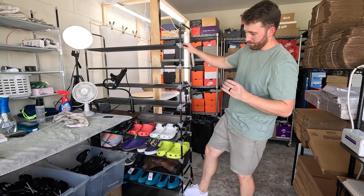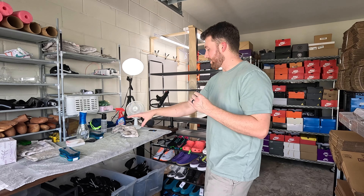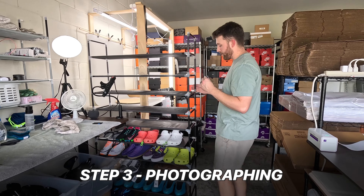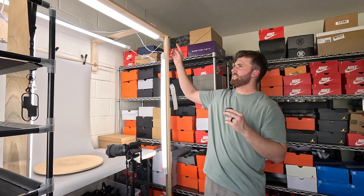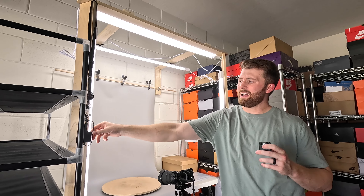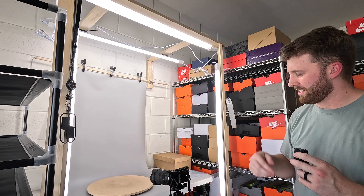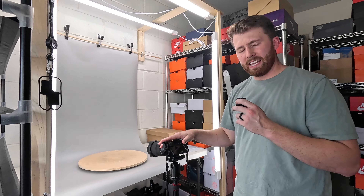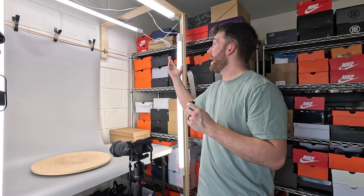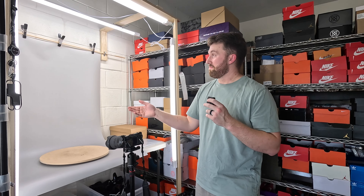Right next to it, I have a shoe rack that is meant to slide in and slide out. I'll pull this out in the morning as I'm cleaning shoes coming from incoming — they get put on the shelf to be photographed, and I have it so we can slide it out of the way when I'm not using it. Because once they're on the shelf, that's going to bring us on to our photo station. I just built this cage with these LED lights and I have a little thing to hold a phone. I don't photograph with my phone anymore, but just in case I want to use that, I can toss that lanyard on and photograph with my phone.